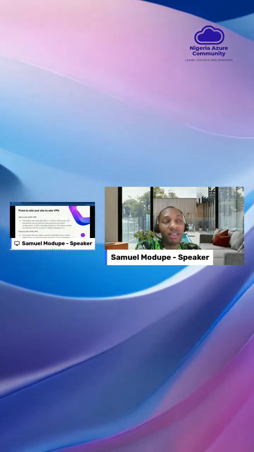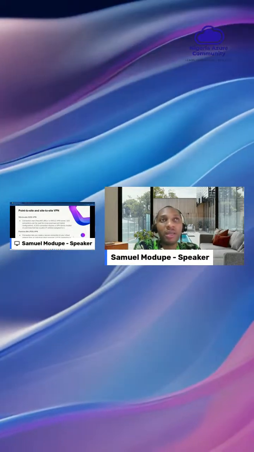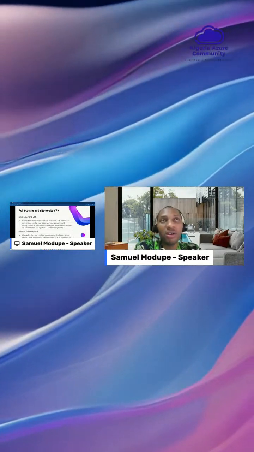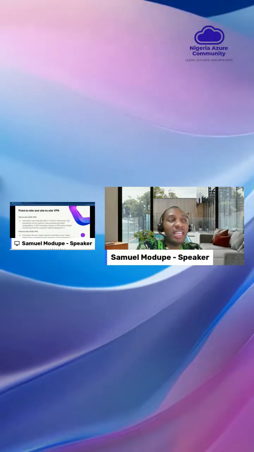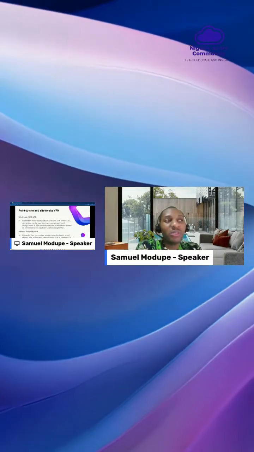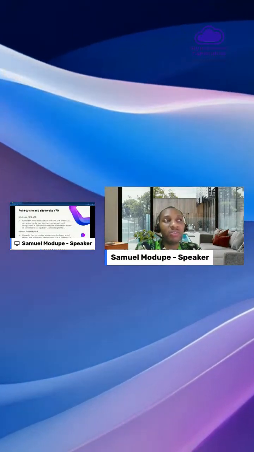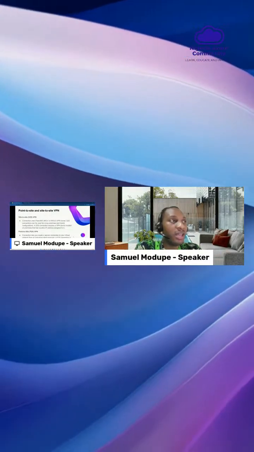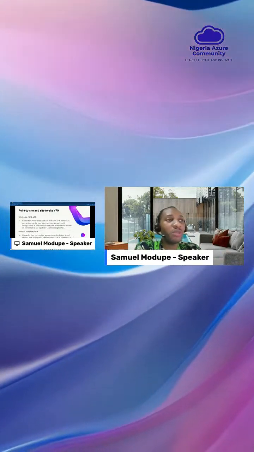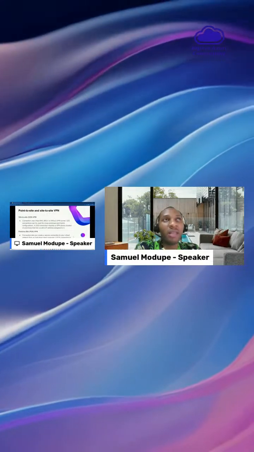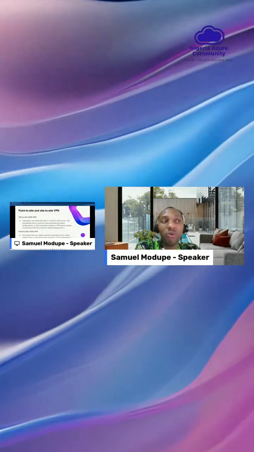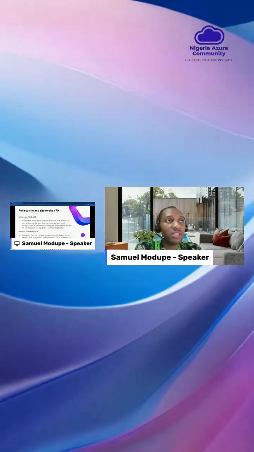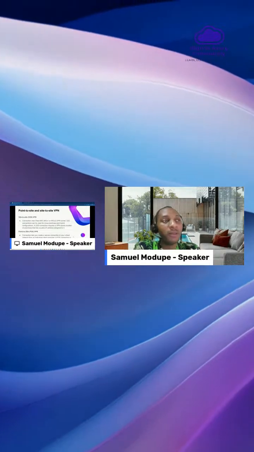You have a router, a firewall on prem, and you need resources on prem to talk to resources in Azure. You'll be able to set up a site to site VPN, which leverages IPsec or IKE, Internet Key Exchange technologies, to give an encrypted connection over the public internet. So this is where site-to-site VPN comes in.